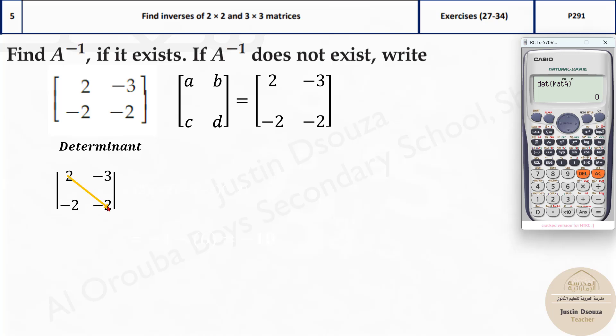Left to right, 2 times minus 2. And then minus 3 times minus 2. You get the answer over here as minus 10. If the determinant is anything other than 0, you will get an inverse. Now, the formula for inverse is 1 by determinant and there is D. See, this one swaps, shifts over here.